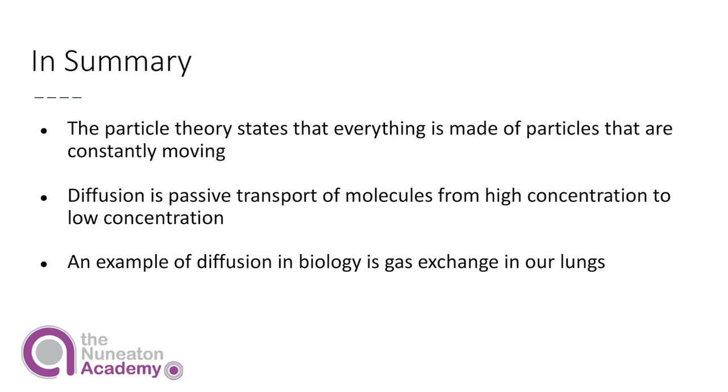So, in summary, the particle theory of matter states that everything is made of particles, and these particles are in constant but varying degrees of motion, with solids moving the least, basically vibrating in place, and gases moving the most. Secondly, diffusion is the passive transport of particles from an area of high concentration to low concentration. This is effectively trying to spread them out as evenly as possible. And lastly, in biology, we commonly see diffusion in the lungs of animals where gases like oxygen and carbon dioxide are readily exchanged.